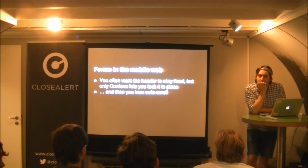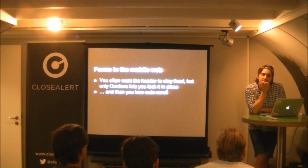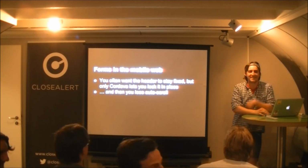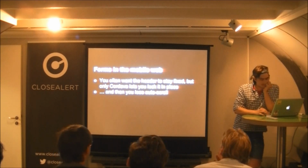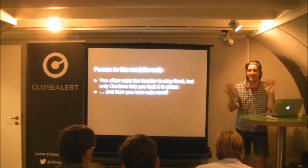Yeah. What if you have a header and a footer? Because we had that, and that was not doable at all. You should pretty much just close your startup. Pick a new app. We're in a post-footer reality. Or go React Native. Or go React Native, because it has a solution to all the problems.